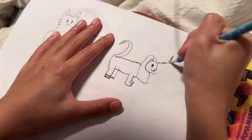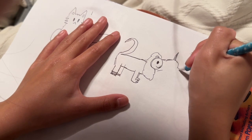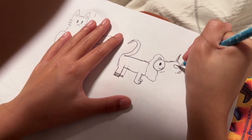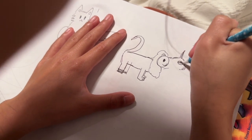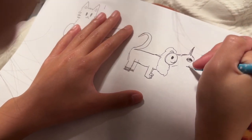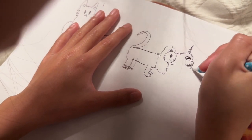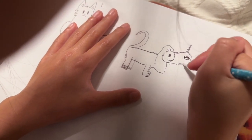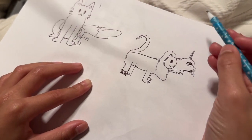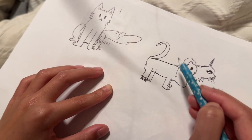Now for the goat head, I'm just gonna do a neck over here. Now the eyes are interesting — it has this line in the middle. Now I'm gonna draw some grass over here and the fur on the neck. Okay, the tamara! So this is one and this is two.